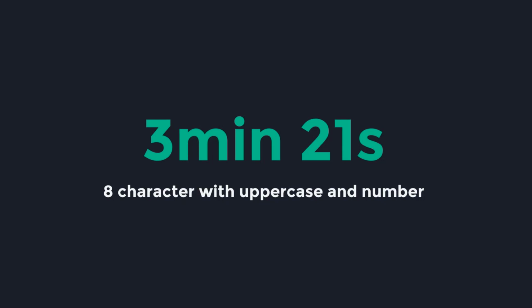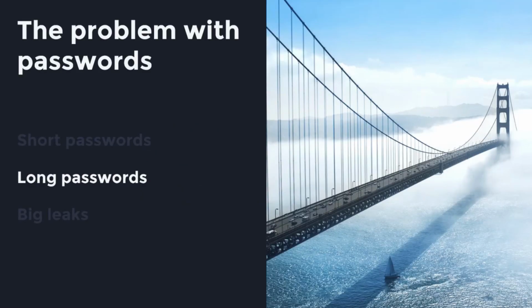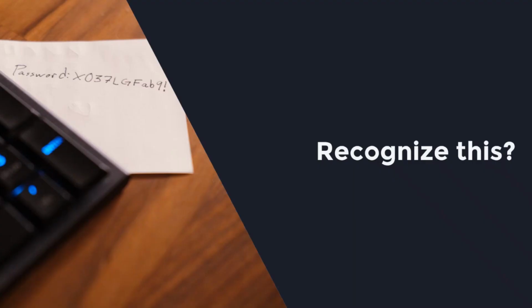So to prevent this, you make rules for your passwords. You say, okay, you have to choose long, complicated passwords, and that's good. The longer the password, the harder it gets, for example, to brute force or guess the password. But I've got one question for all: do you recognize this with long passwords? Not even on a piece of paper like you see here, maybe also digital. If I have a long password to remember, that's hard for me. I can't remember this password, so I write it on a piece of paper, or I write it down digitally somewhere. And then we already have the next problem.